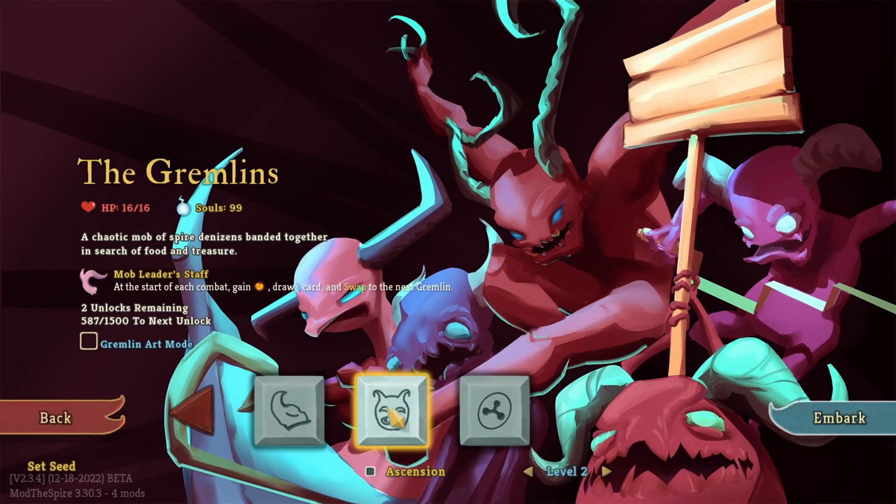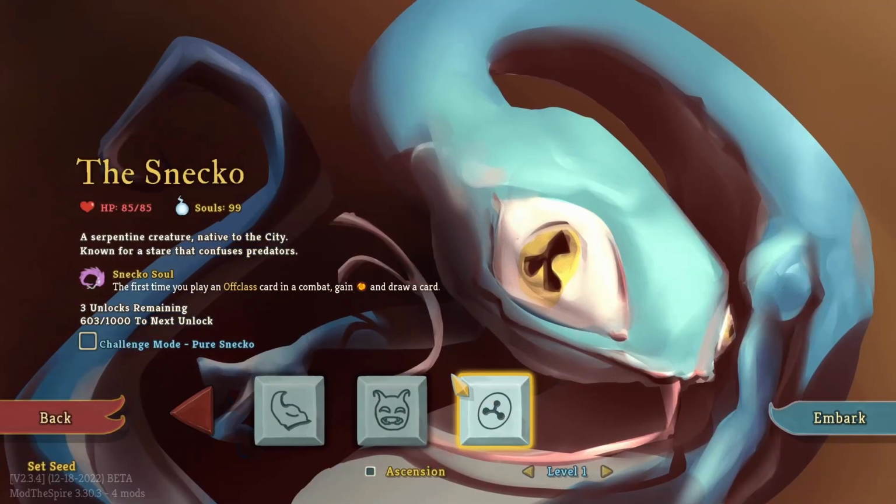You can play as the gremlins, and this one is by far my favorite new character of the entire mod. 5 little gremlins, they're teeny tiny, they have 16 hit points apiece, and they take turns and create all sorts of crazy combinations, different effects based on which gremlin is in the lead, and it's nuts. I love this mod.